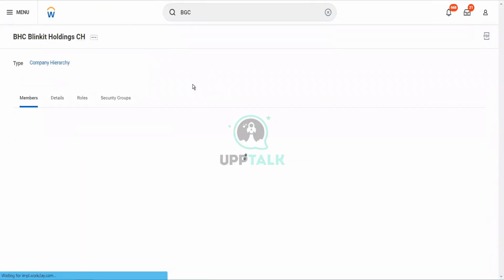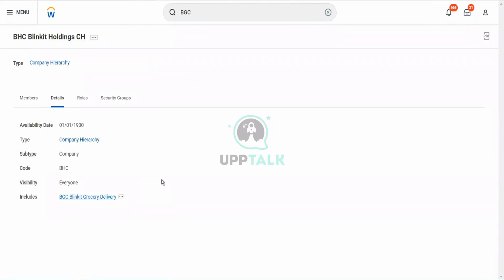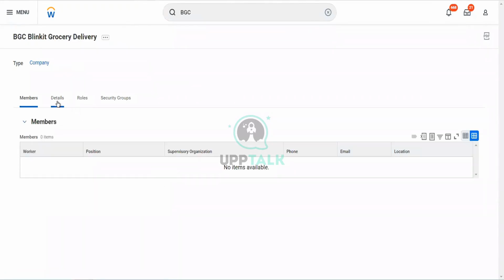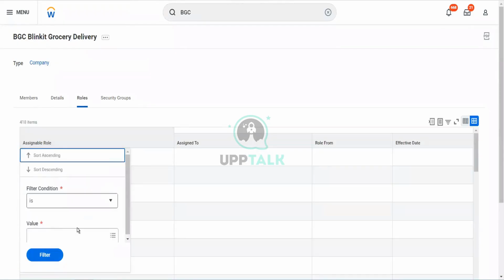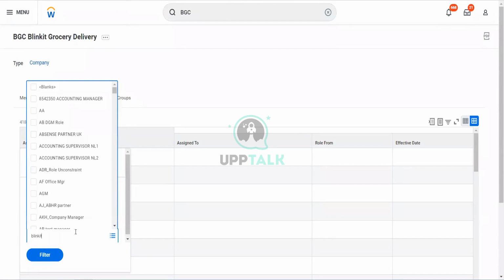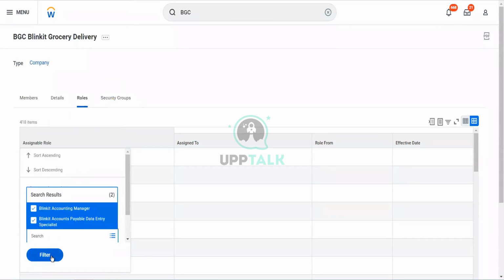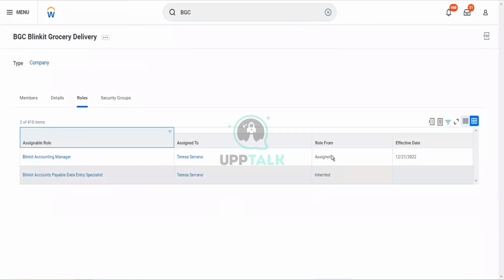Now, if I go back to my company hierarchy and then to my company, go to roles, and type the same thing, Blinkit, you see, one says assigned at the company level and this one says inherited, meaning it got inherited from an upper level or top level of this company. Clear how these things work from top to bottom? Yes, sir. Great.